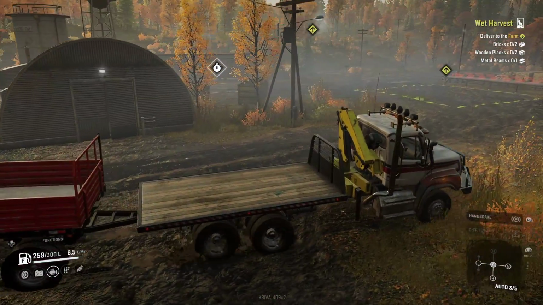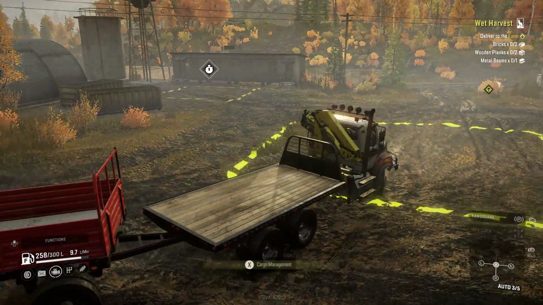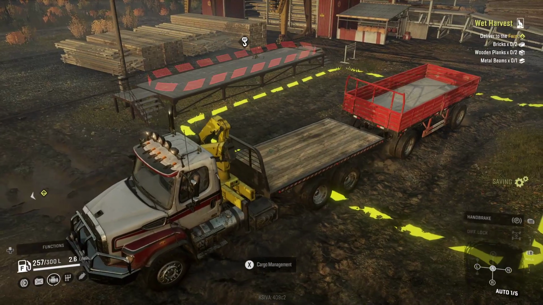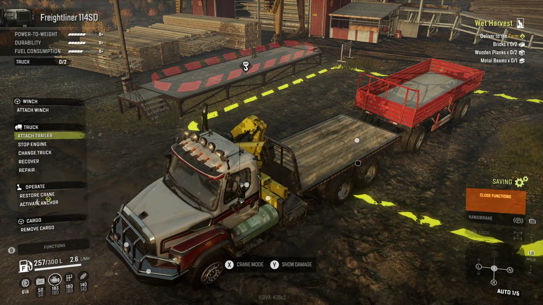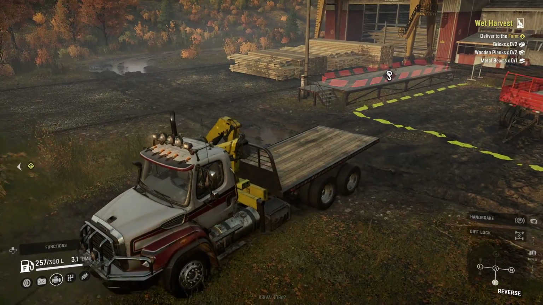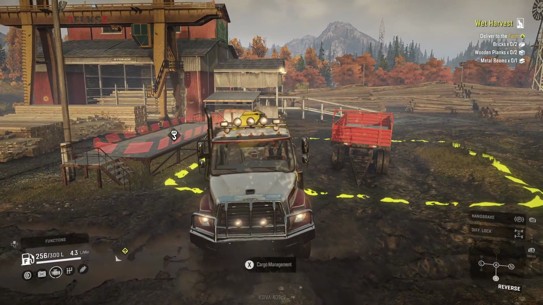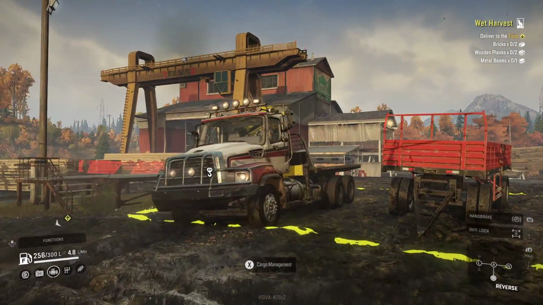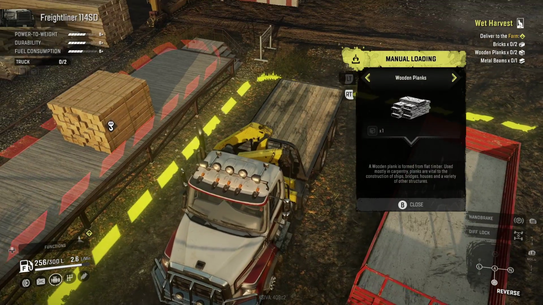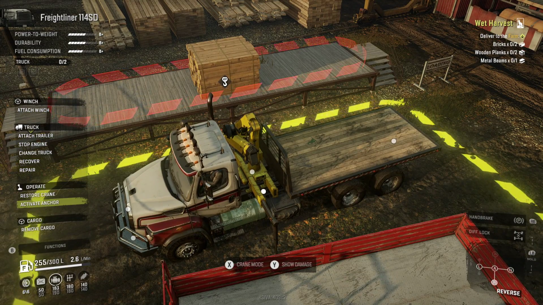All right. Now, there is a time mission here that I have not completed yet. Once again, I'm not doing those yet. I've done a couple of them on my other maps, like for fun, and they're not too bad. Most of them do require you to really beat the crap out of the truck, though, if you want to beat the time. So we're going to drop this here. And we're going to pull between the two. Cargo management. And we're going to activate the anchors and activate the crane.